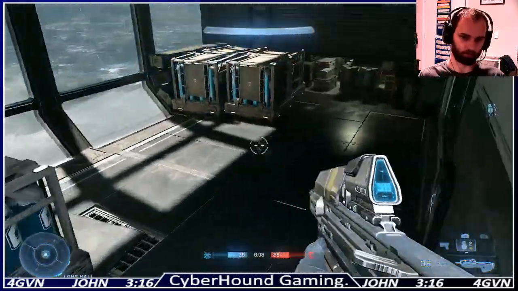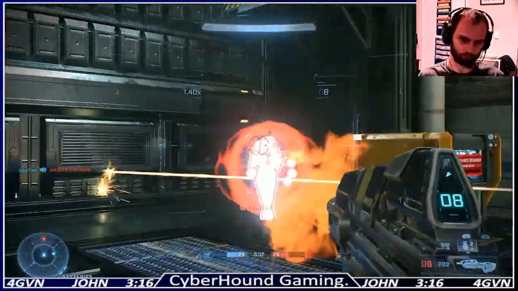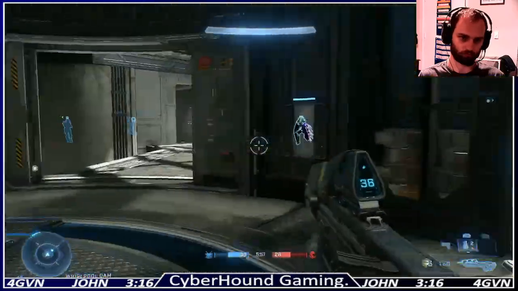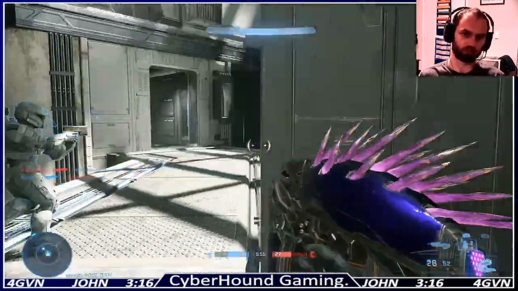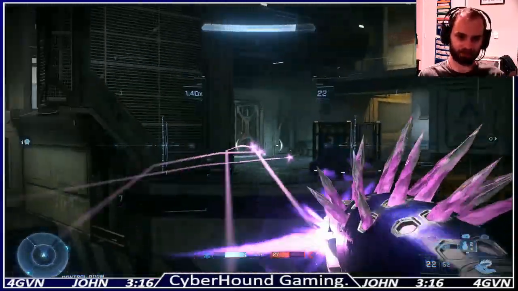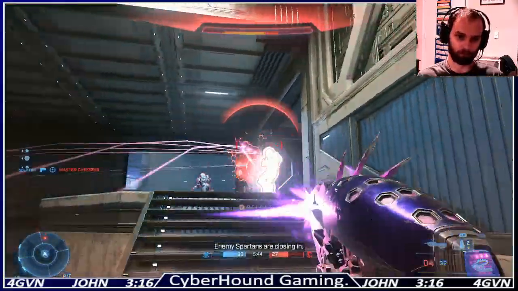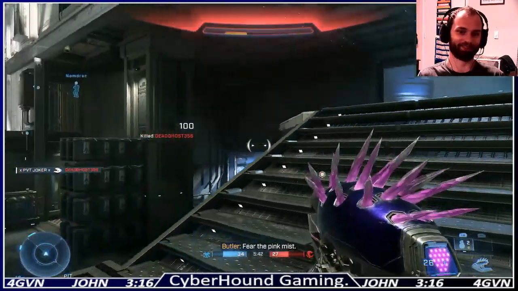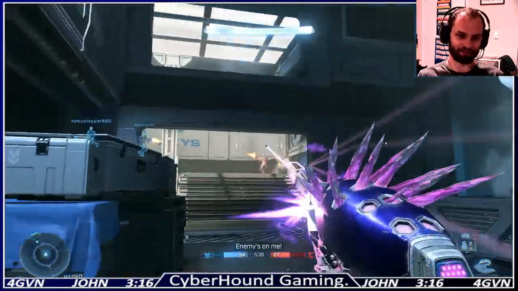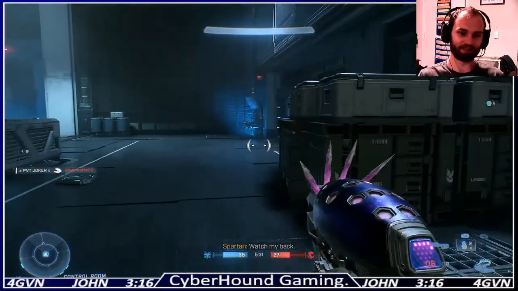Active camo inbound. You know, guys, I was concerned about making it. Watch my back. Active camo available. Okay, here we go, guys. Get some damage. Oh, whoa, okay. No, be nice. Oh, the fire rate. The fire rate, though, guys. Our reserves depleting. Uh-oh, that's not good.